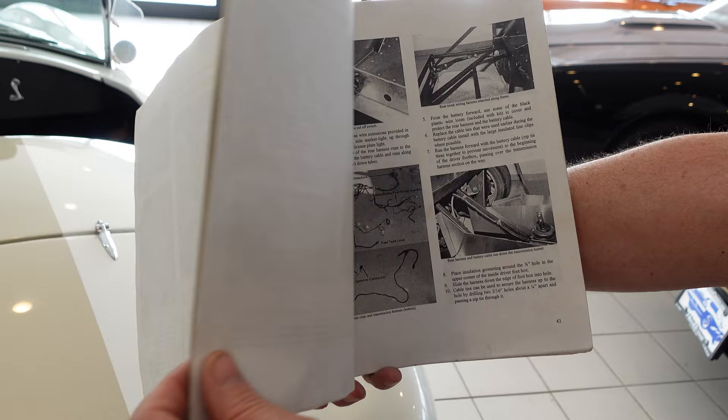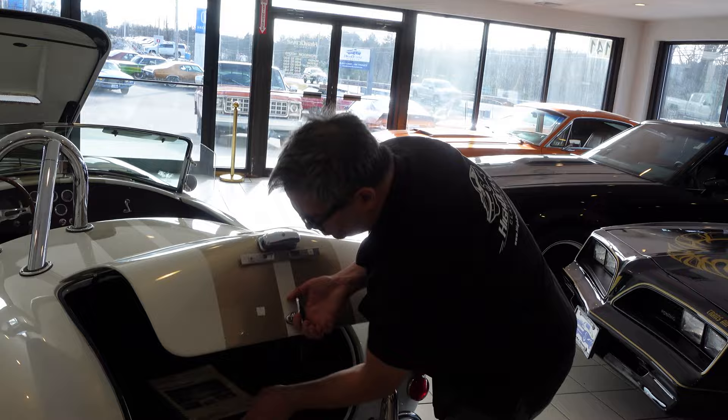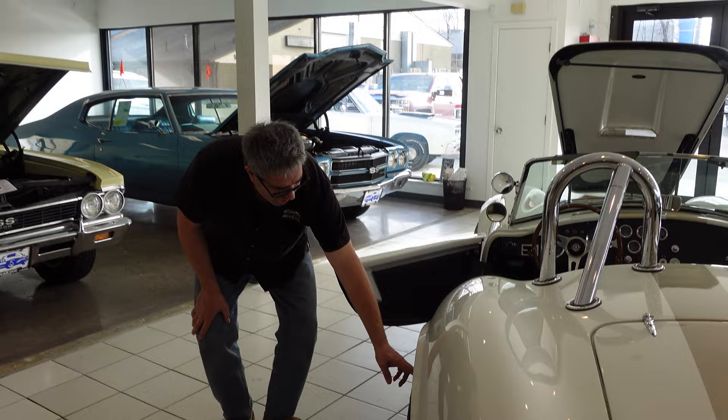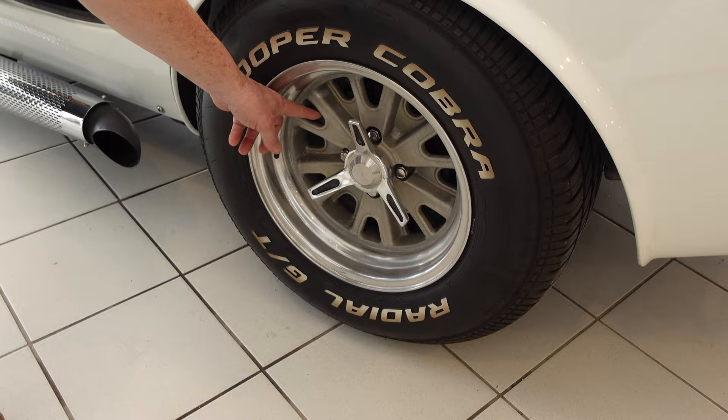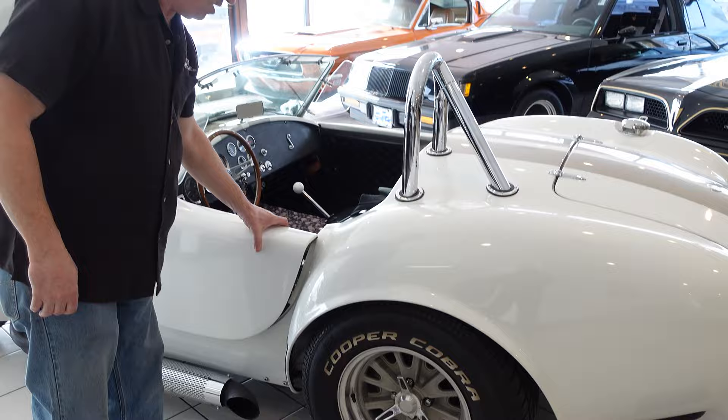This is the build manual, and it shows all the goodness baked into these — they are indeed heavy-duty vehicles. The Ford 8.8-inch, 5-liter style rear axle is nearly bulletproof. Coil spring suspension in the back. And one thing I love about this is the correct rolling stock — these look like knockoffs, but they are the wine glass wheels made by either Edelbrock or American Racing. Looks like a knockoff without the inconvenience — they have lug nuts — with that as-cast finish on the spokes. A great choice and original-looking wheels you'd have seen on an actual 427 Cobra back in the day.